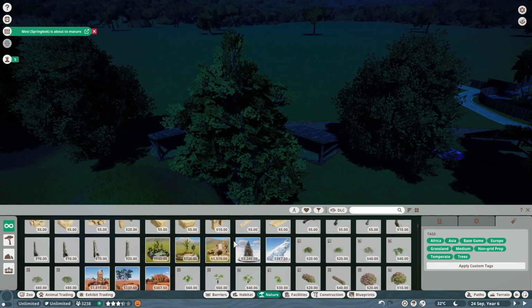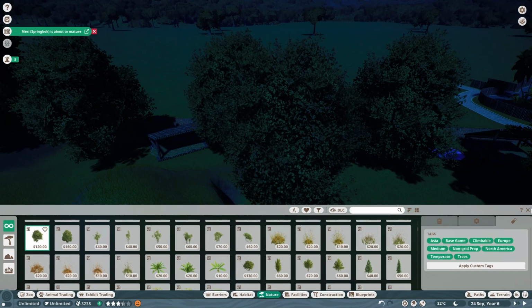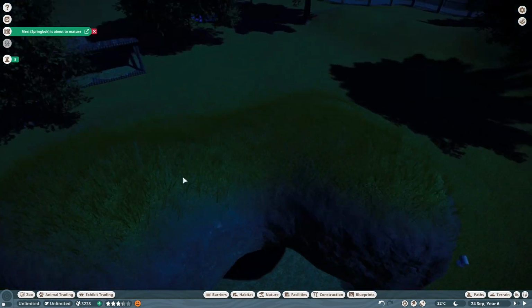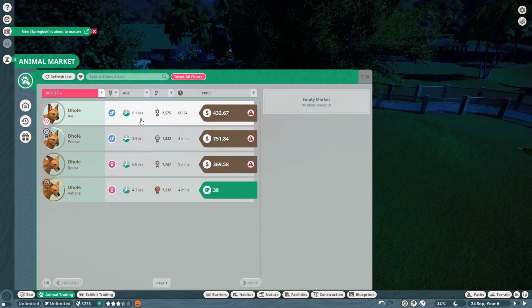Now I want a different tree. I want a nice looking tree. I think I found my tree. There it is. And you're probably thinking, that's a lot of trees. Yeah, it is. But they like forests, so what are you going to do about it? Nothing. I'm an expert at this game, guys. I say it every single episode. I'm an expert.